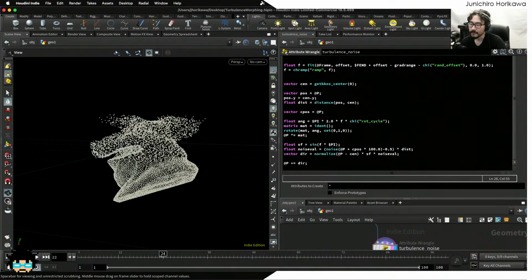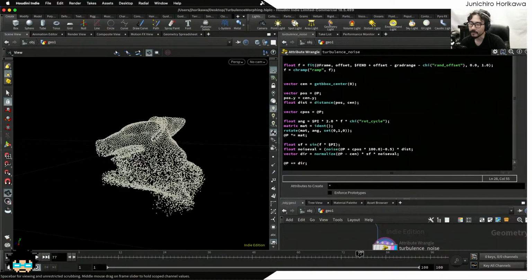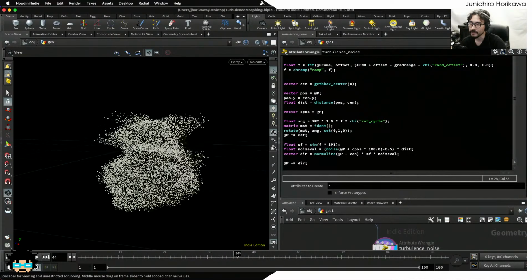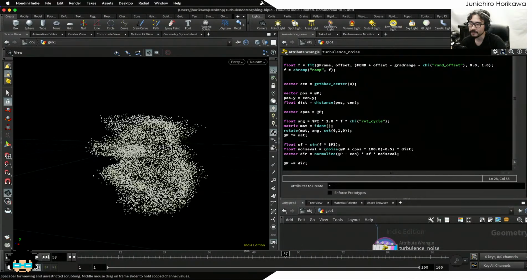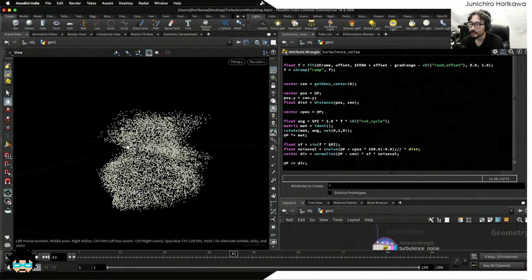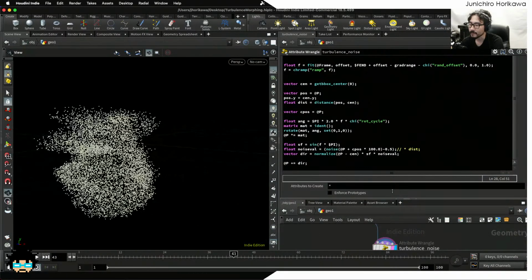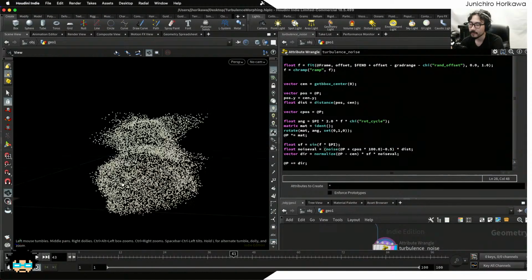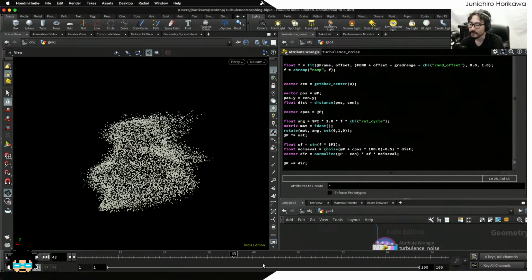This kind of exaggerates the outline of the geometry, which could be interesting. Without the distance, let's see what happens. Without the distance, it becomes more randomish. With the distance, you have a little bit of sharpened edge.